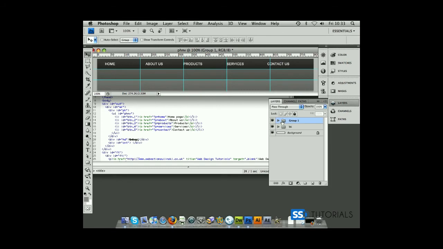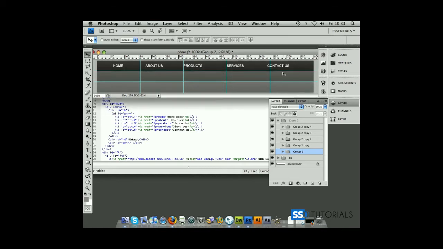Let's move these buttons to align them to the center. The easiest way to do it actually would be to use this rectangular marquee tool, select the first one, and no, we cannot do it actually this way, sorry.